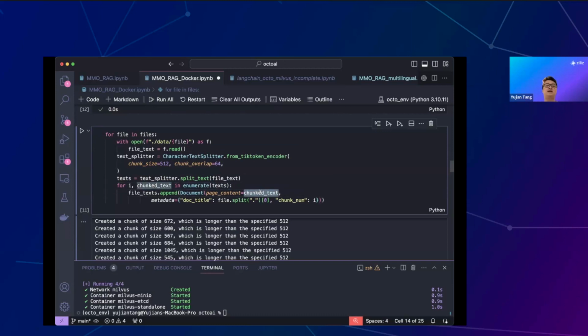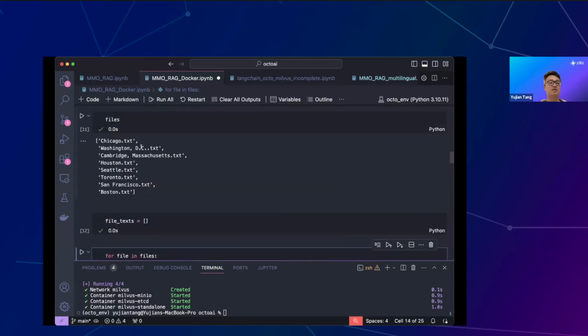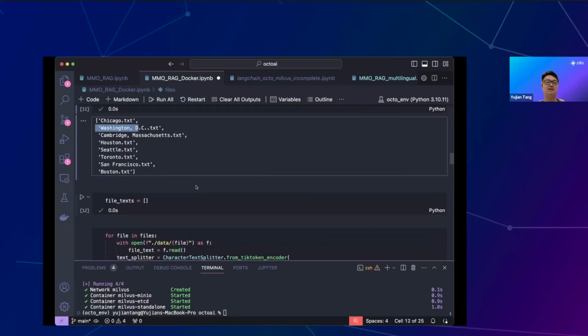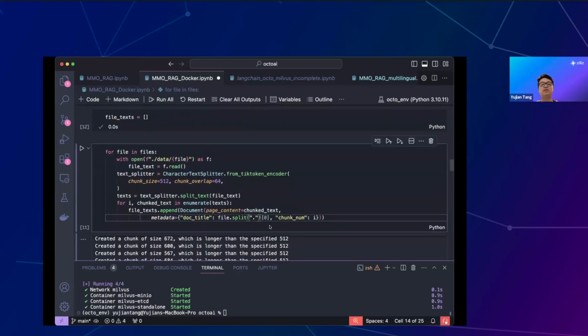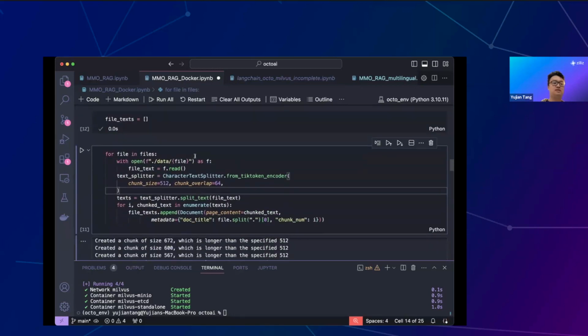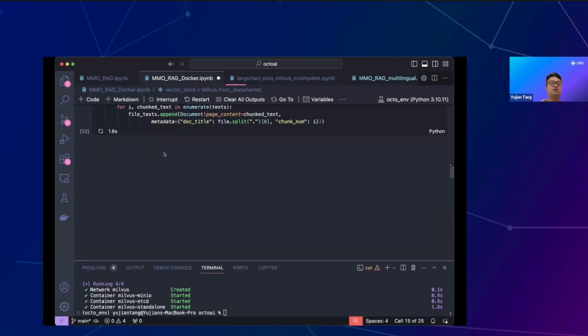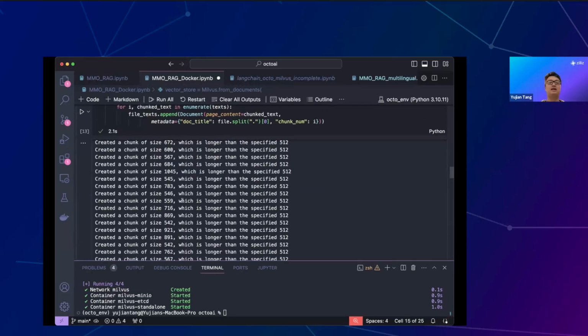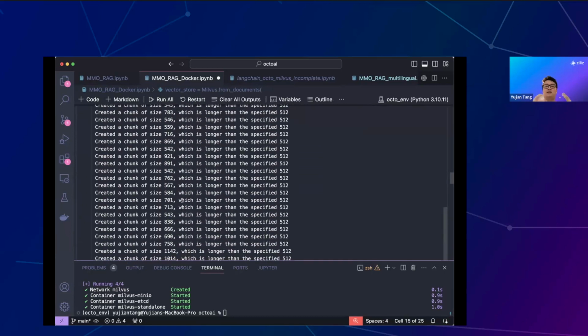And I'm going to say here's the data, and here's the title of the file, like where this data is from. You'll see that this is actually done pretty naively, and that Washington DC will actually give us Washington D, but everything else will work. So this is kind of interesting. And then we'll say here's a chunk number. Hopefully, did I run this one? I did. Okay. So this should run the text chunks, and it'll tell us that some of the chunks are longer than specified. That's based on the tiktoken encoder understanding that sometimes we want complete sentences, so sometimes we need a longer chunk than specified.